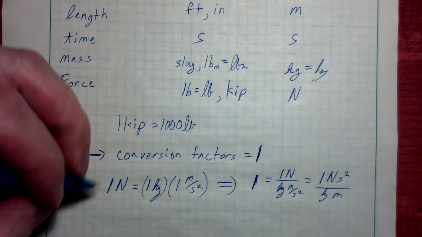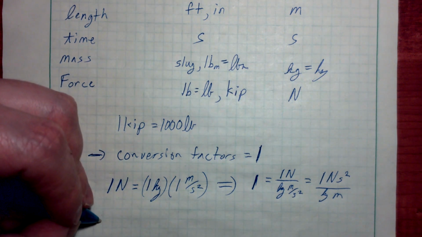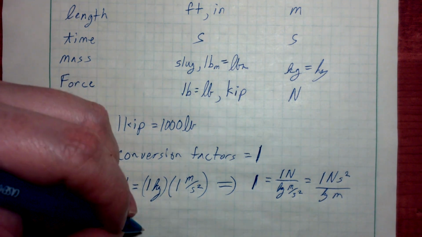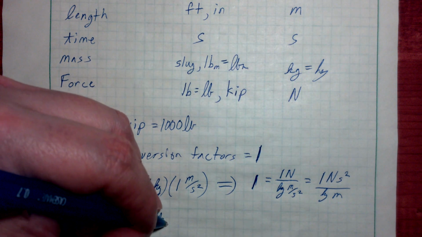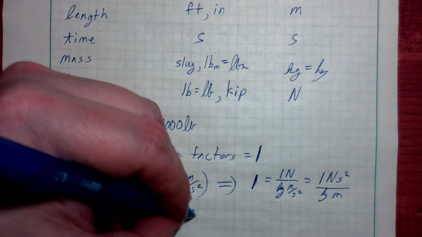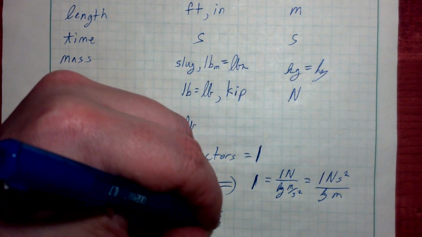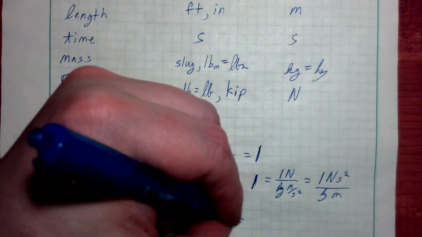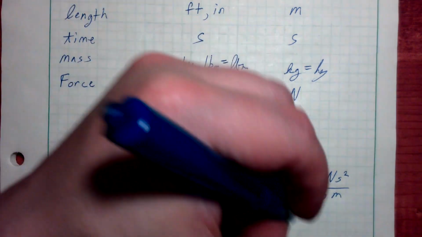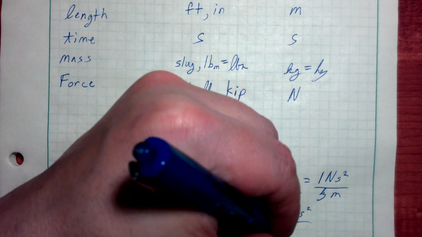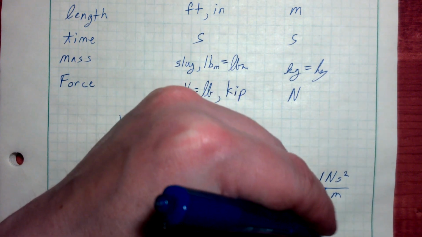However, in what I call the English, or the imperial system, 1 pound, which is the unit of force, is the amount of force required to accelerate 1 pound mass, an object having a mass of 1 pound, at standard Earth gravity of about 32.2 feet per second squared. I've rounded that to 3 significant figures, which is pretty common for me. I think it's like 32.174, something like that. Meaning that your conversion factor would be 1 pound force second squared for every 32.2 pound mass feet.